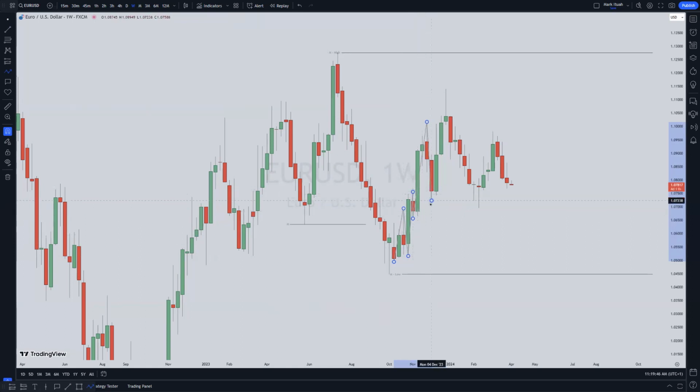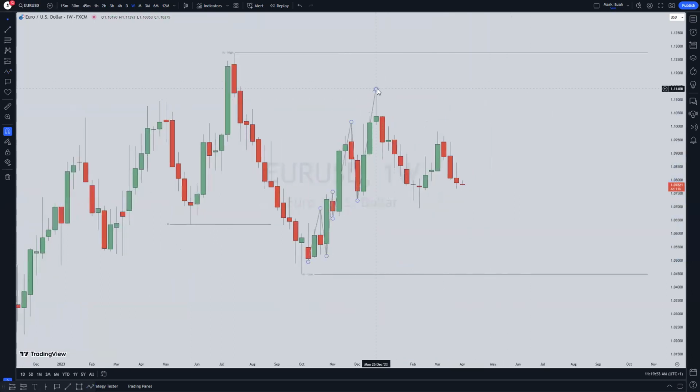Then we have here price pulls back down into here, and then what happens? We have the continuation higher. And then all of a sudden, price has now followed the major structure, which in this case is this bearish monthly time frame, now the major structure to the weekly time frame. So then we had a drop down. So we can say for a fact now that there's an alignment between the major structure and the minor structure, which are both currently bearish.